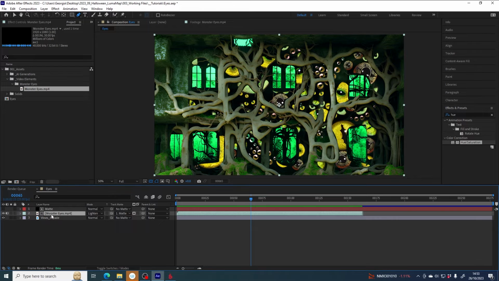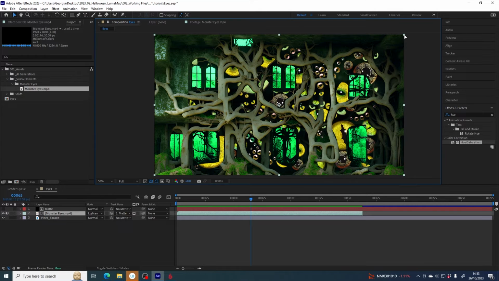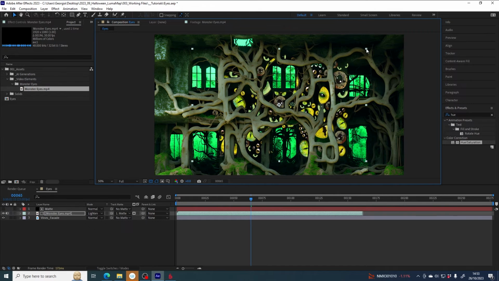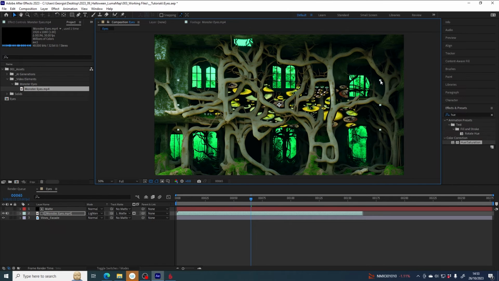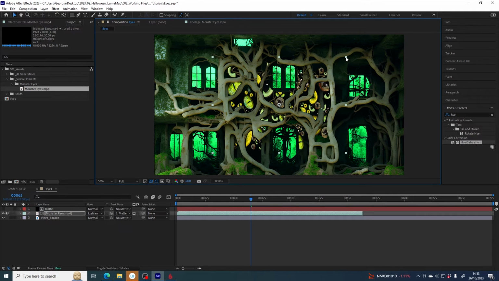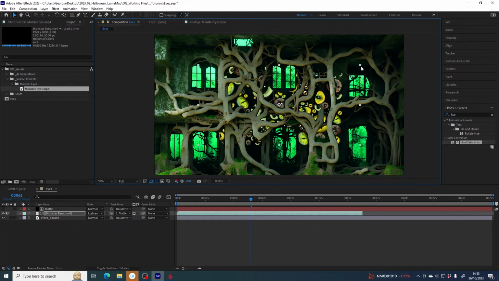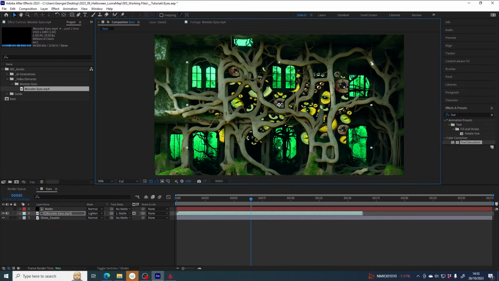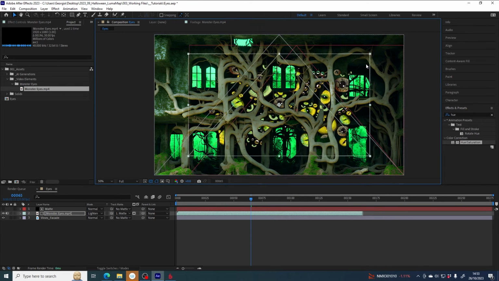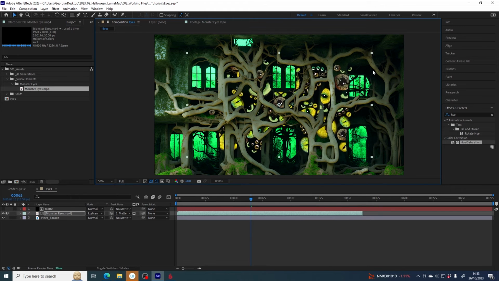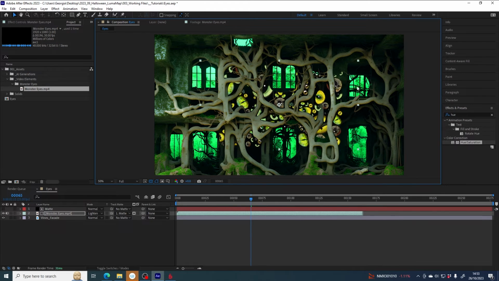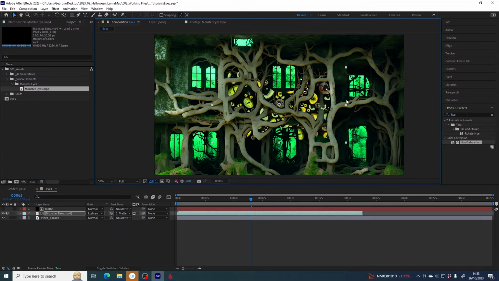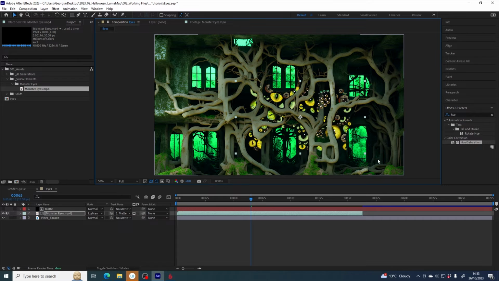So the eyes are currently too big, so I'm going to scale them down. I'm going to go into the selection tool. I'm going to grab a handle here, and I want to constrain the proportions of the scale, so I'm not able to squash and squish the layer. So I'm going to hold Shift, and that will constrain the scale and keep it proportional. So I'm just going to bring it down until the eyes are the right size for the gap. So maybe I'll focus on this region down here.